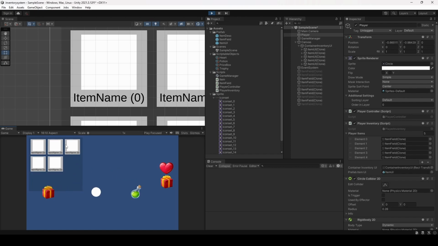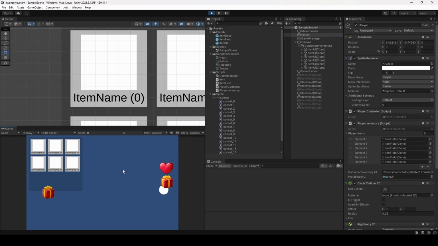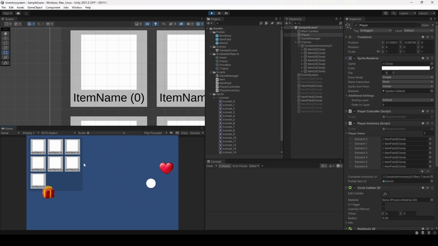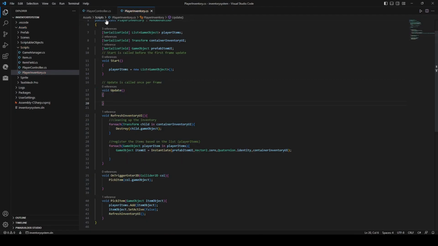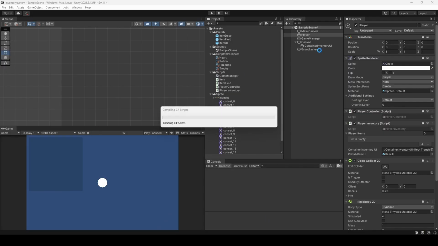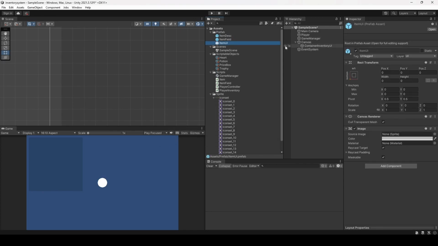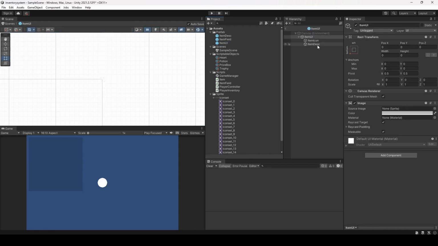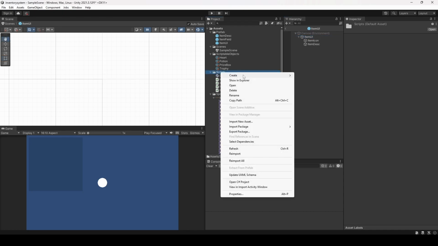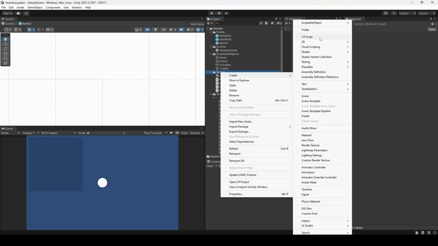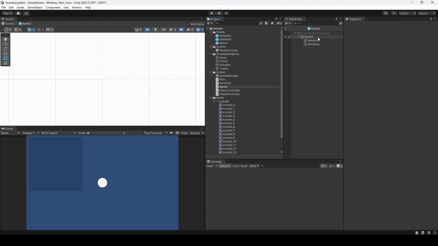Now the UI is updated, but it's still ugly because we haven't identified which is the icon and which is the description. To do that, create an object or class that will map the item UI to identify the item icon and the item description. So let's create it here. It's called ItemUI.